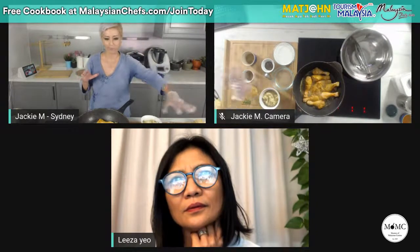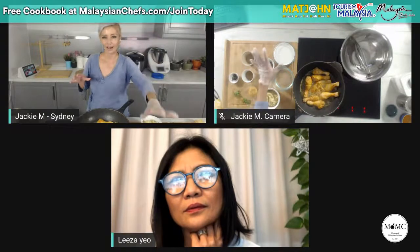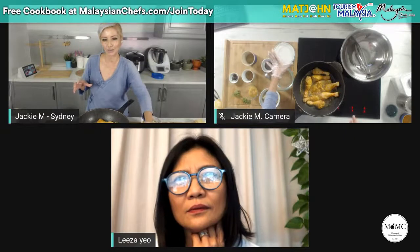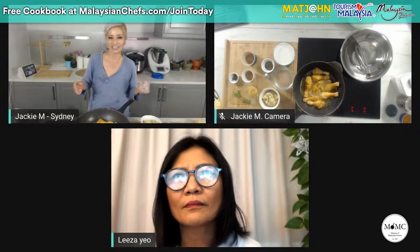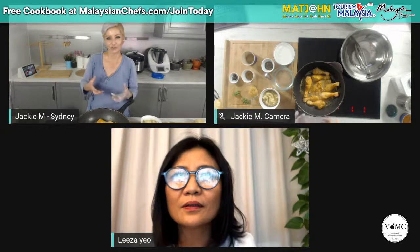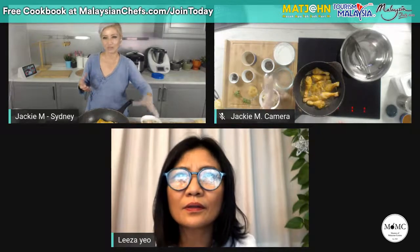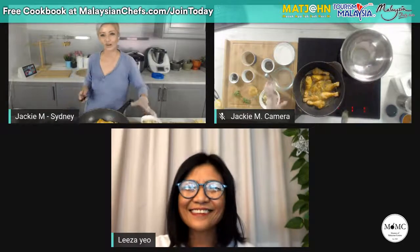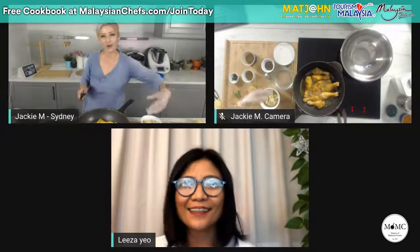And also, we went through the dry ingredients. Now, insofar as the sauce, it's going to be coconut milk. I've got coconut milk here and coconut water. Here in Sydney, it's really pretty hard to get a hold of fresh coconut for the coconut water, so I actually use this from a packet. If you live in the West, you would know of coconut water that people drink. Probably not ideal, but it's better than nothing. So I've got coconut water and coconut milk, and then all these other ingredients that are going in. Pretty straightforward.